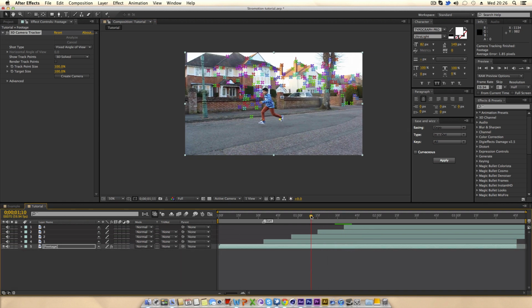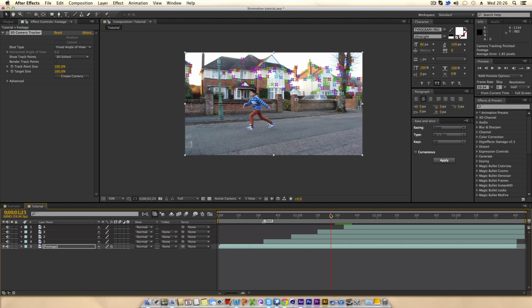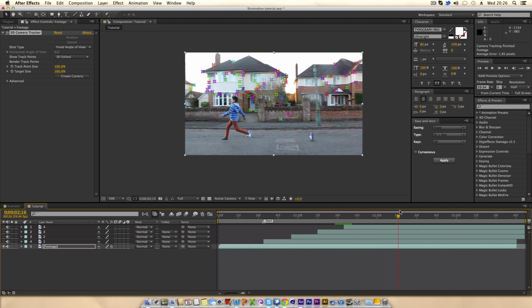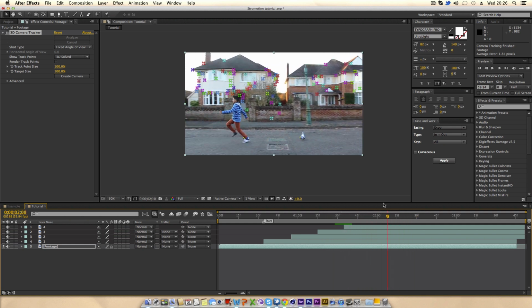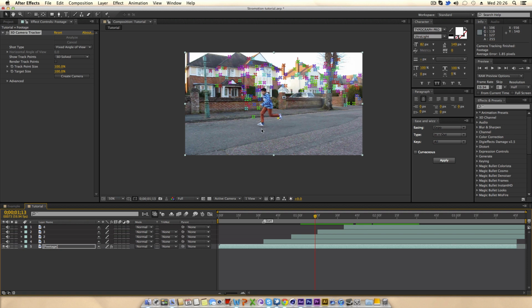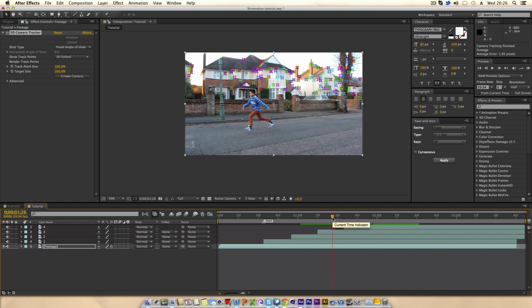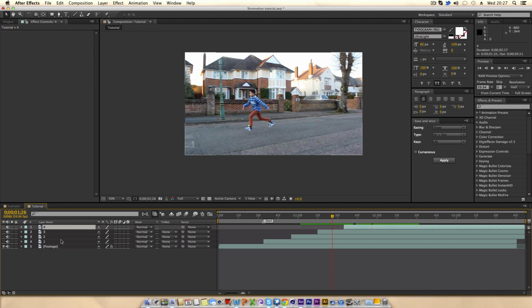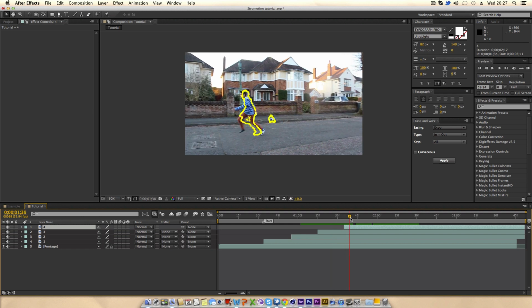But in this footage, it didn't track my brother at all, so that saved me having to go through that. But it doesn't take too long to do that anyway, but you want to make sure you do that, otherwise when you motion track the other layers, it will come out a bit funny.